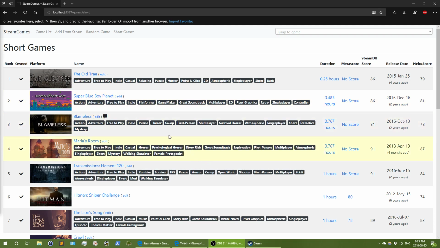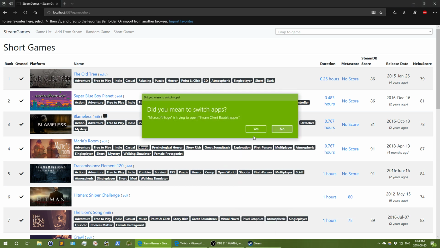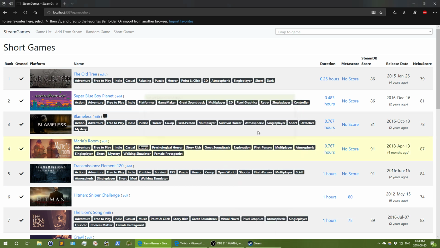Looks like a lot of these games are spooky games. The Old Tree is a horror game here, Blameless Horror, Mary's Room Horror, so on. I don't usually play horror games. I get spooked easily, but apparently, if you want to get a short game experience, horror seems to be the way to go. So let's try one of these games. Do I want to? Yes, I do.